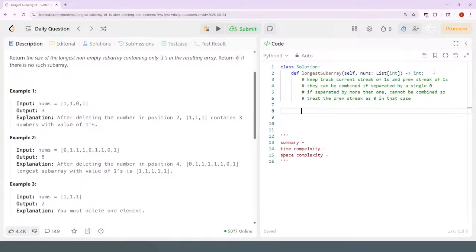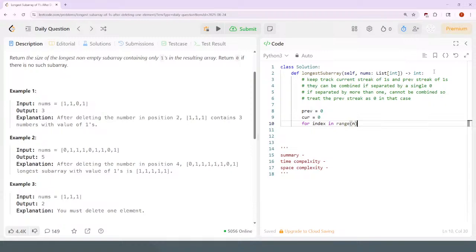Okay, so let's say the previous streak is currently 0, the current streak is 0. For every index in the range of n, where n is the length of the array.